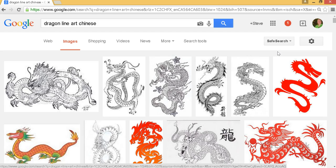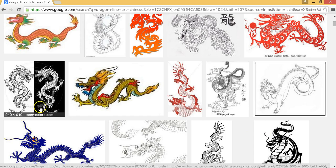There are three basic criteria we're looking for when doing a bitmap to vector conversion to ensure the best result. One nice thing about Google is that a lot of this information is visible as soon as we look at the image. The first thing we're looking for is resolution. Normally, we don't want anything with a resolution below 300 by 300 dots per inch, or DPI. In Google, as I move my cursor over each image, it gives me those parameters. You can see all of these are very high resolution and would work quite well.